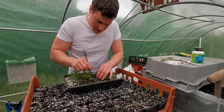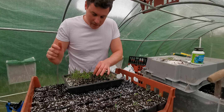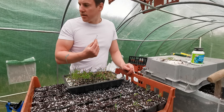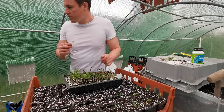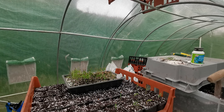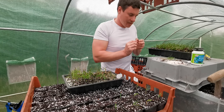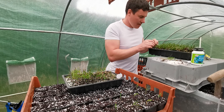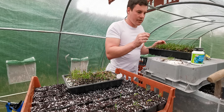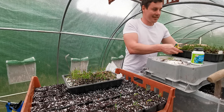Sometimes the seeds just jump from tray to tray. This could be a giant sequoia or it could be hinoki — I reckon that might be a hinoki. It's annoying though because if I don't know what it is I'd have to put it aside. There's a big possibility it's hinoki.